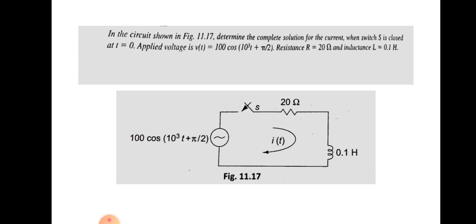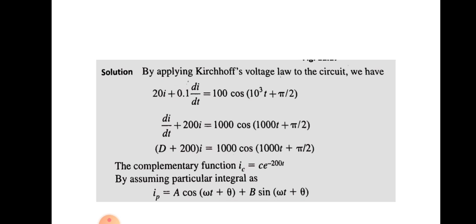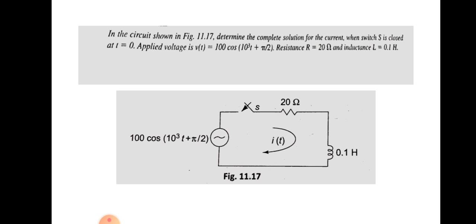So this is a simple circuit and we can start doing the problem by writing the KVL equation. We are assuming that at t equal to 0 the switch closes and there will be a current flow. And we can write the KVL equation as, you know, total voltage is equal to the voltage drop across this one plus the voltage drop across this one.